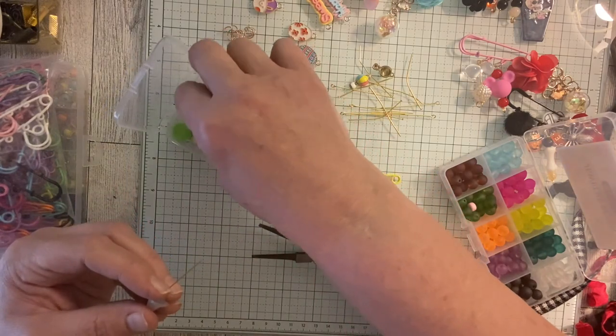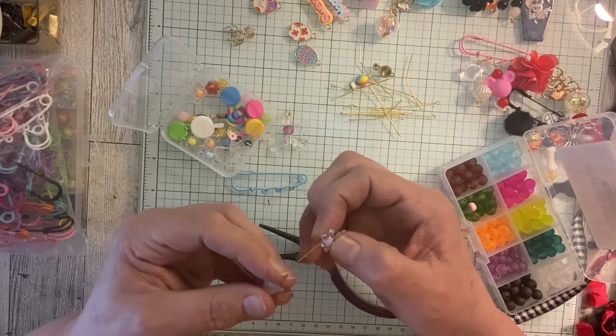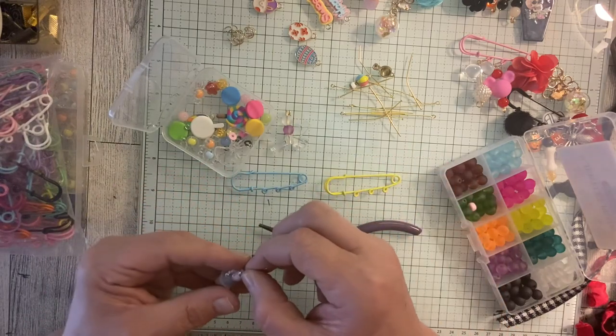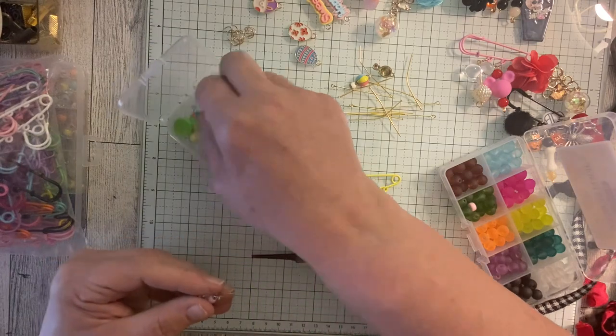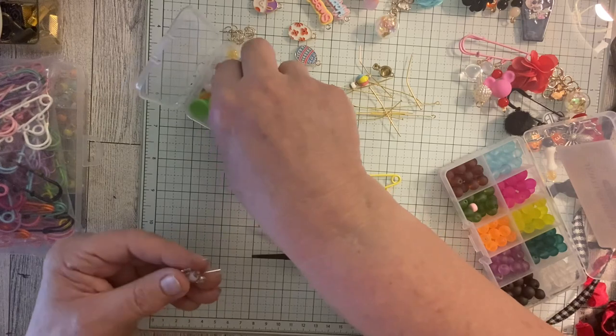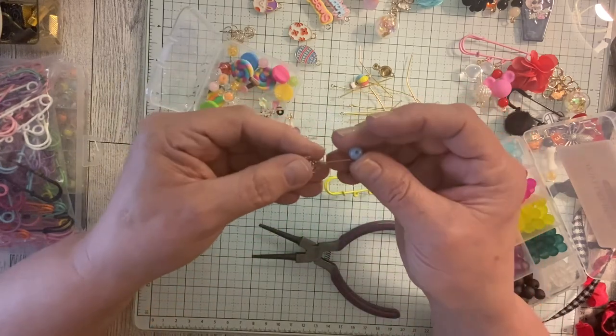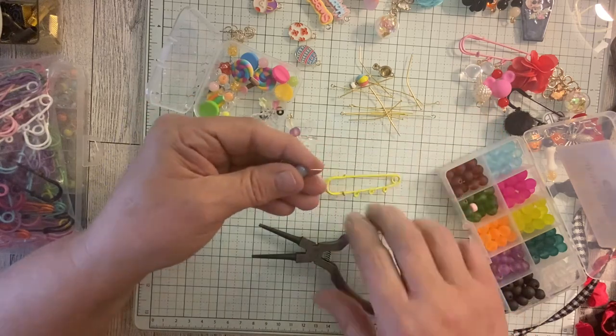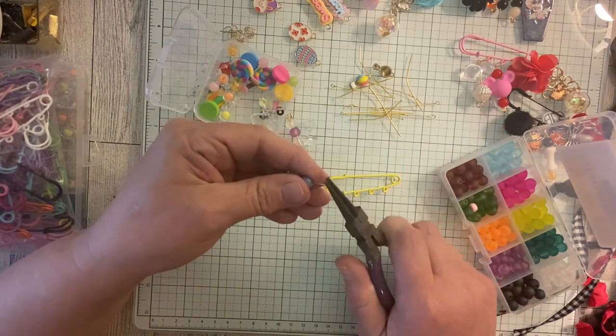We've got some of these candy-like ones. I like that. And then let's put another, maybe another bead, possibly. Let's put another bead in there. Okay, perfect. That's super cute. Super cute, super cute, super cute.